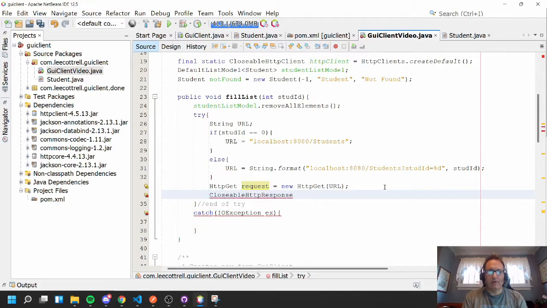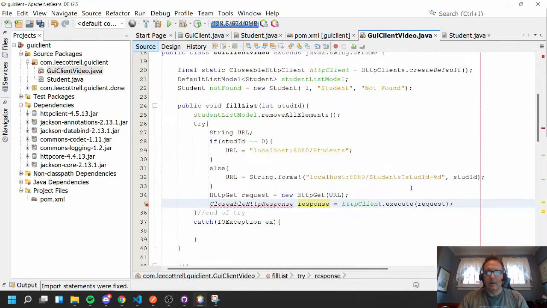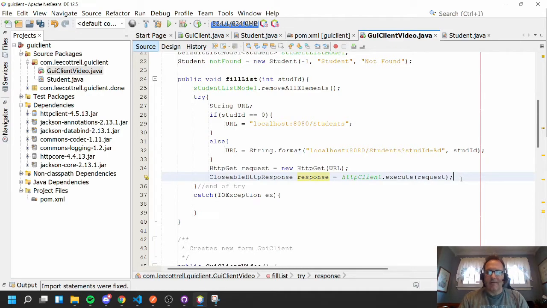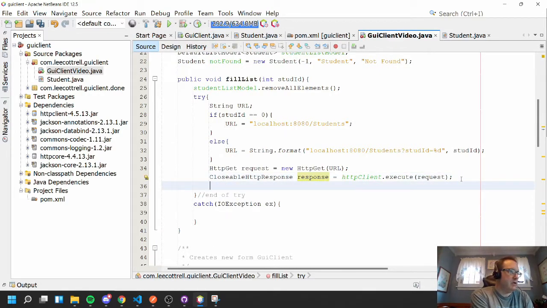I'm going to generate a closable HTTP response. I'm going to have to import that. Response is going to hold the JSON that my document sends back. I have to parse it and play with it with Jackson, but it holds the data.